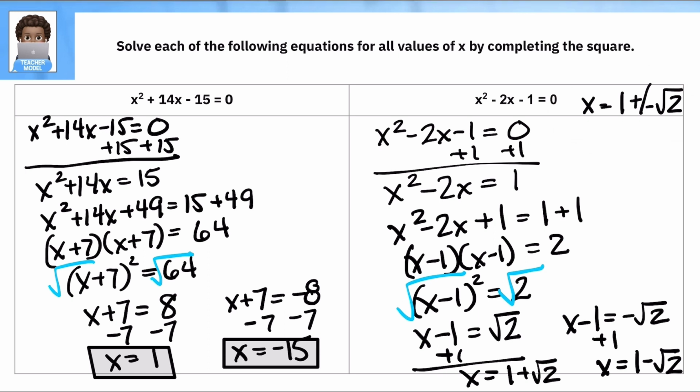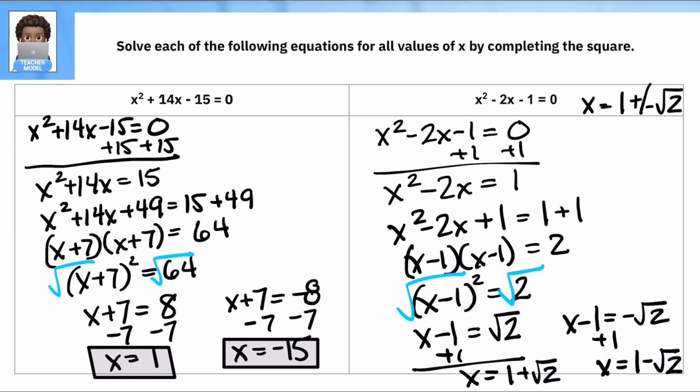All right, so again, the trick for this one was to figure out what half of this number was and then to square it. So half of negative 2 is negative 1. Squaring that is a positive 1, and that's what allows us to do this work. I know that some students may have looked at it and said, but it looks so similar to what we had here. You're not going to get this with a negative 1 because it doesn't work with the factoring.